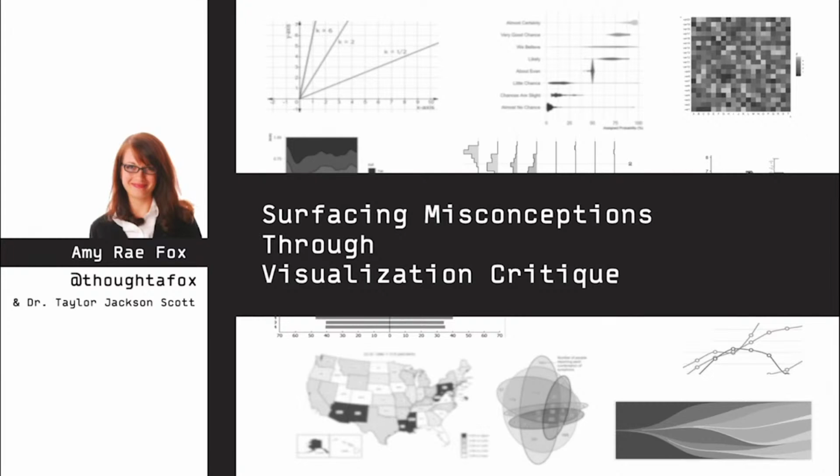Today, I'm going to introduce a simple introductory activity that you can use in either formal or informal learning settings to challenge students to think about the criteria they use to evaluate representations. The activity is designed to expose preconceived notions students may have about what makes a visualization effective. This activity was designed in collaboration with Dr. Taylor Jackson Scott in the Department of Cognitive Science at the University of California, San Diego.